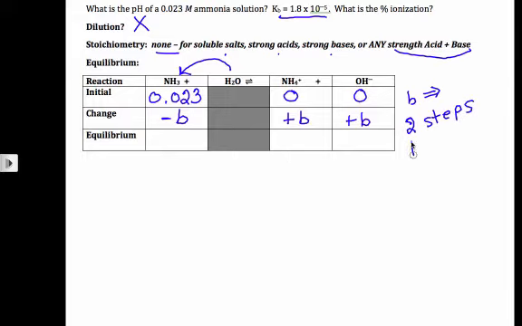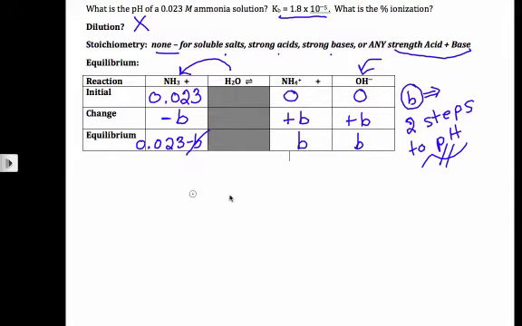I often had students stop a step early. For one, it was illogical, and two, it ended up being wrong. Since I started doing this, I get much less of that. If you're solving for B, you're solving for hydroxide, and that's going to be 2 steps. So this is 0.023 minus B. We're going to neglect this to simplify our math. It's borderline, honestly, in this problem, but we're going to go ahead and run with that.